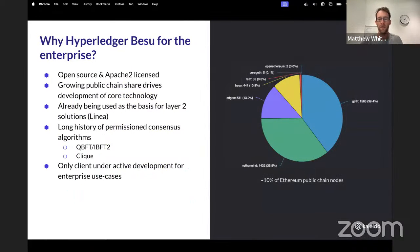What I'm going to try and do over the course of this webinar is talk through why Hyperledger Besu specifically is a really, really good choice, probably the best choice for running permissioned EVM compatible blockchains. I'm going to talk a bit about the public roadmap, just to familiarize the audience with the way that Besu manages its roadmap for what's now and what's next, and then what's future, and then focus specifically on what we've been doing in the enterprise space around the Besu roadmap, with some demos, hopefully, of some bits and pieces to break up the session.